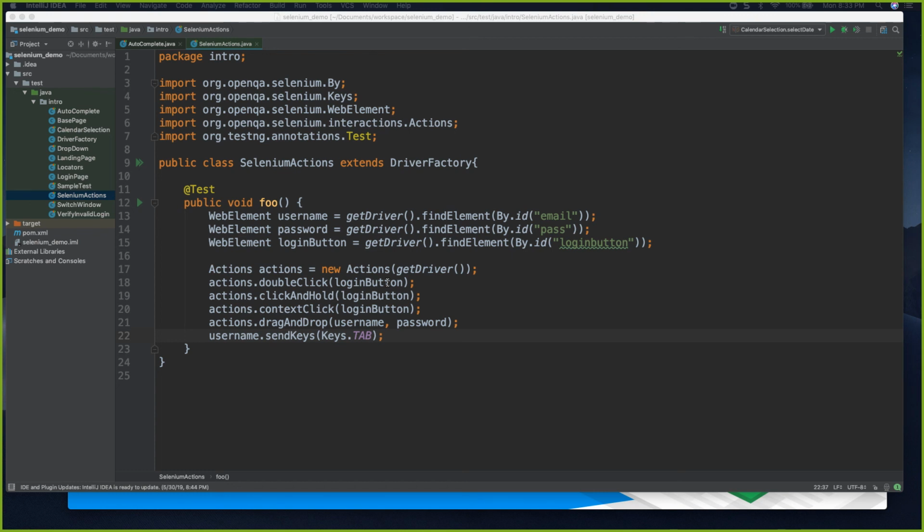So I have to define the string. We got the driver. Yeah, that's fine. So right after move to element, just do build dot perform. That's it.